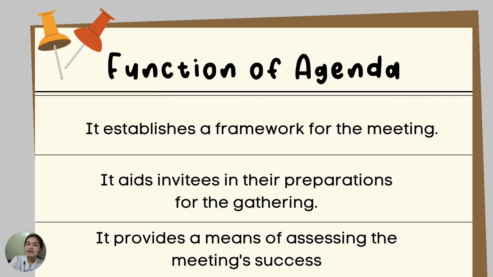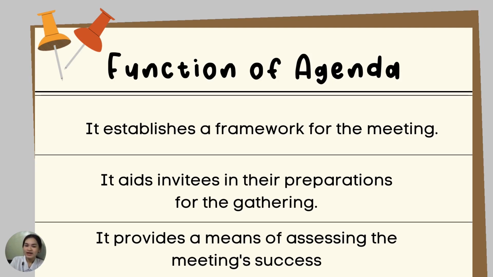So next, stated in the slide are the functions of agenda. First one is it establishes a framework for the meeting. It only means that one of the functions of the agenda is to bring back the subject quickly if anyone drifts away from the subject or the topic that is being discussed.